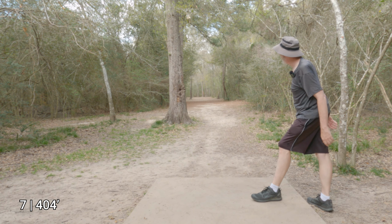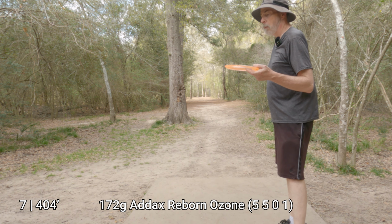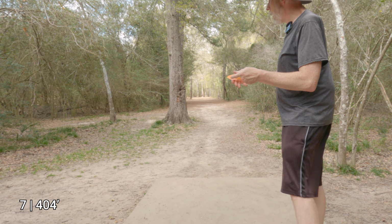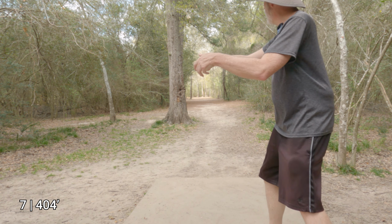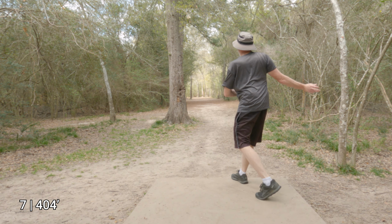That's a little bit better. Okay, since this isn't a scored round, I'm going to try to rethrow this mid-range and just see if I can get a little bit of a better angle. There we go, that's a lot more what I was intending. That's not too bad, it's at the edge of the fairway.